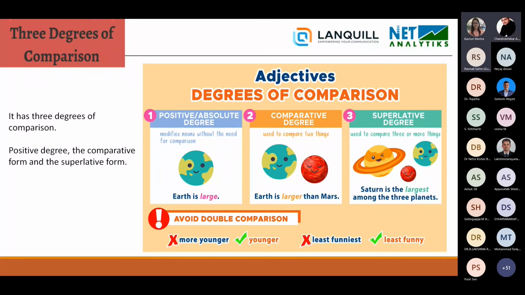Sometimes we commit a lot of mistakes here, especially with specific must-do's and must-not-do's. As you rightly said, in the superlative degree we use est, like the best, the tallest. In the same way, good, better, best are irregular adjectives. Whenever we compare, we have to use than also, correct?